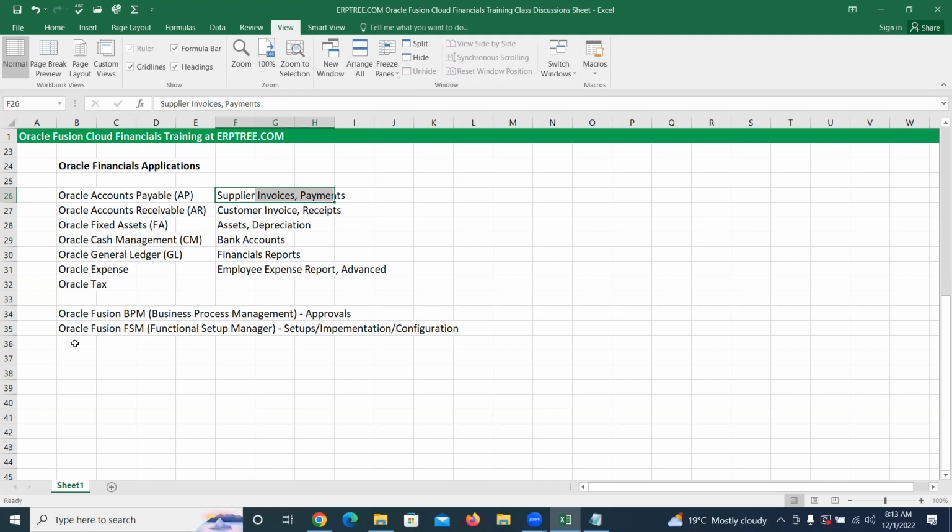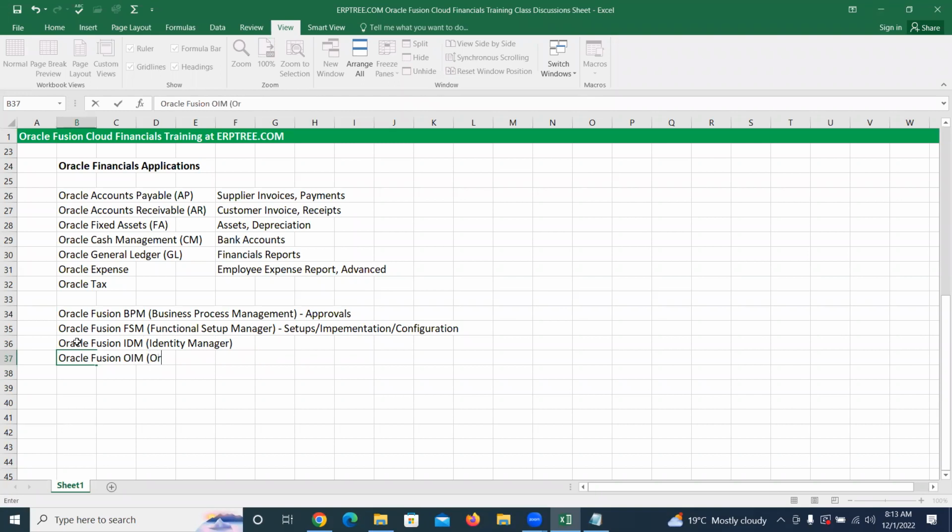And what are the other applications we require? We need one more application called Oracle Fusion IDM. IDM stands for Identity Manager. The same IDM, we have other name also, that you can say Oracle Fusion OIM.